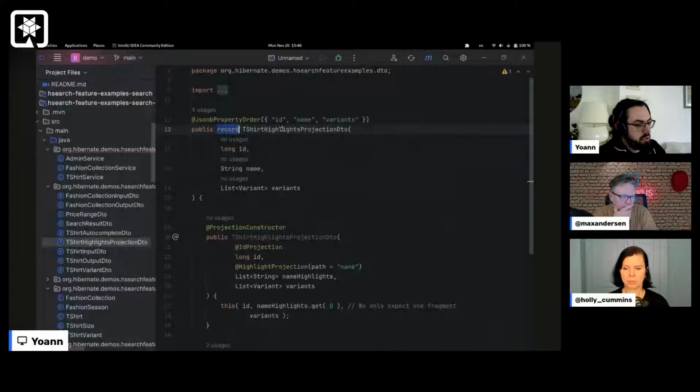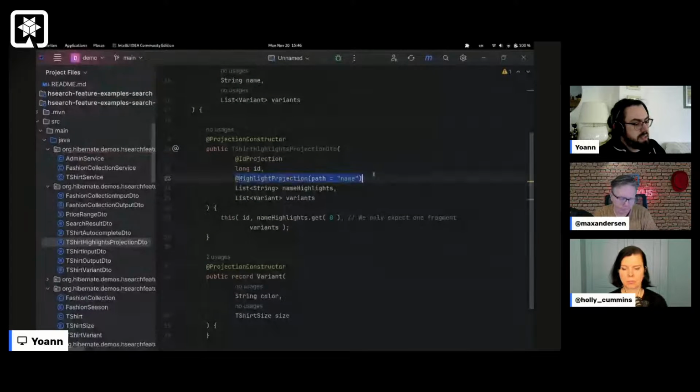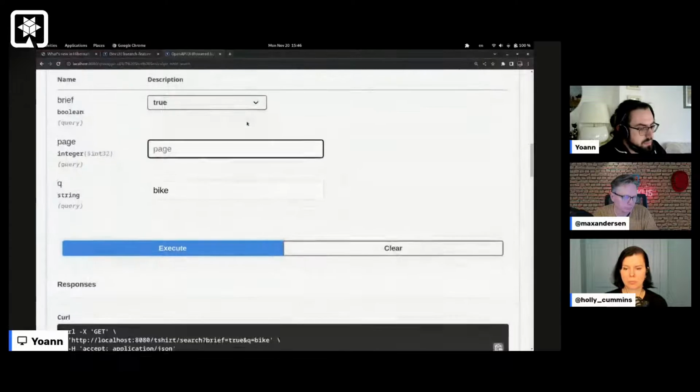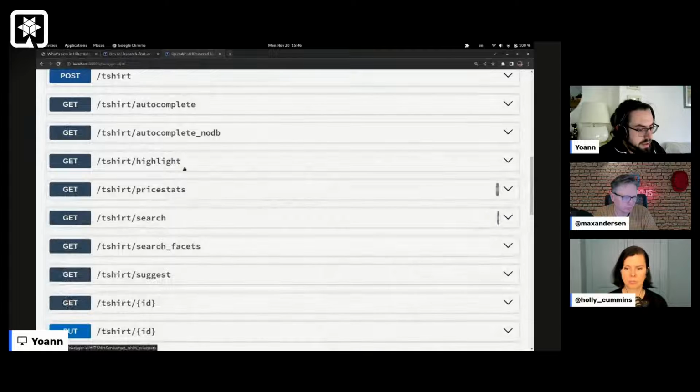When you declare your projection, you can request a highlight projection on a specific field, and then you will get the result highlighted, which means we will add some HTML tags to the parts of the name that matched. I'll show you an example here.